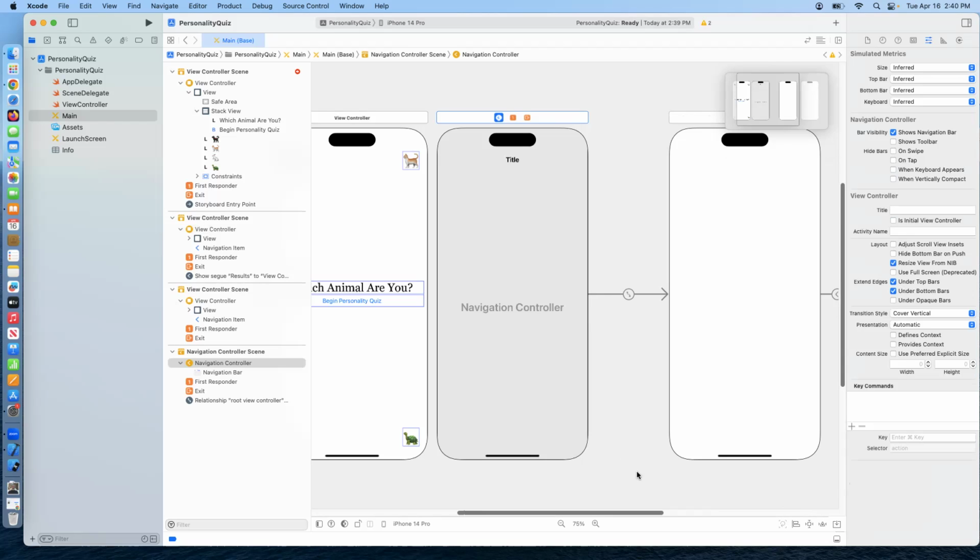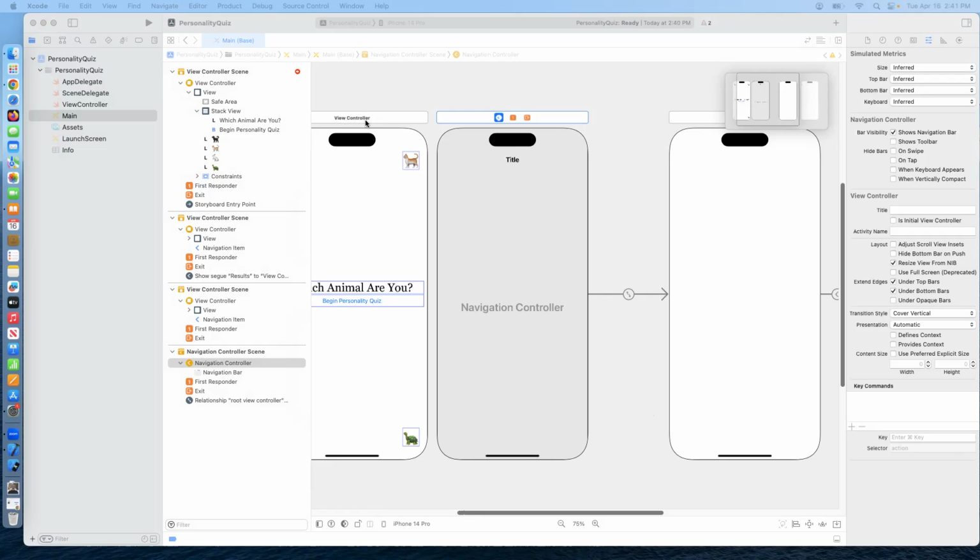Now you notice what it does. It throws a piece in there that comes before the second screen, and you see how the icons are different. It says create a show segue from the first view controller's button to the navigation controller. This gives the user the ability to start the quiz. So if I'm reading that correctly, I think we're going to imitate what we did before.